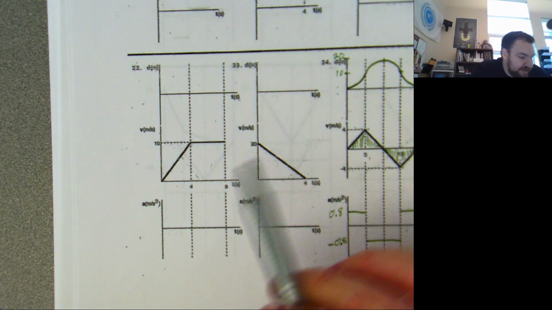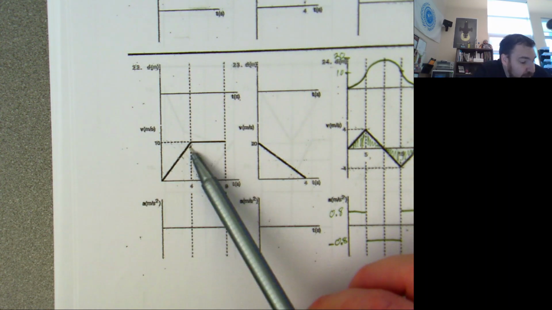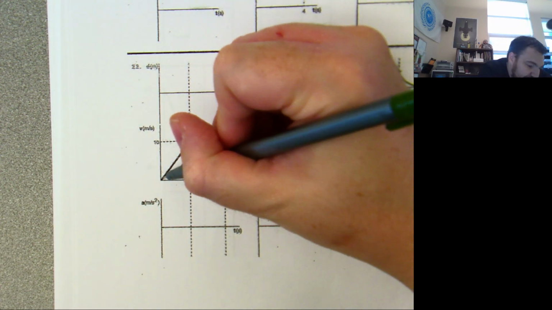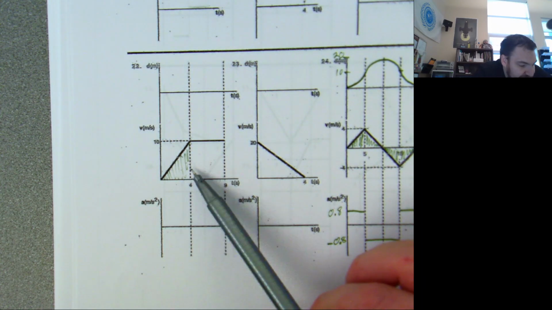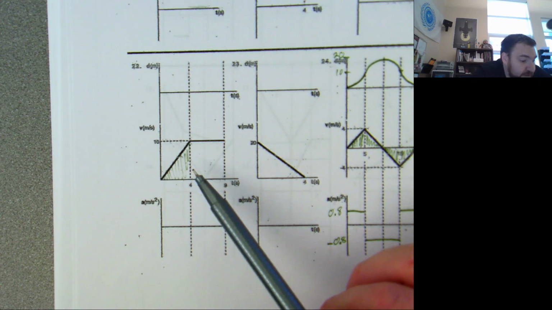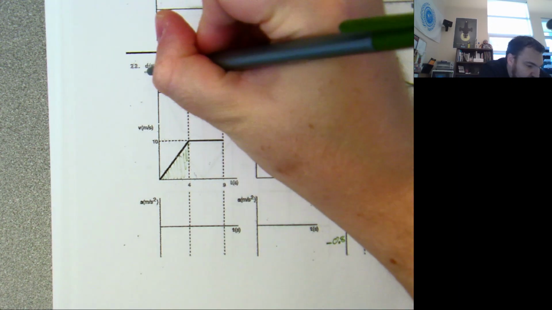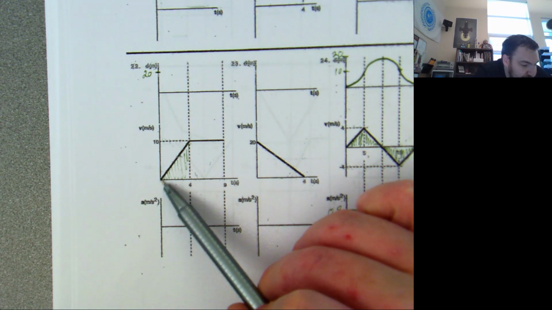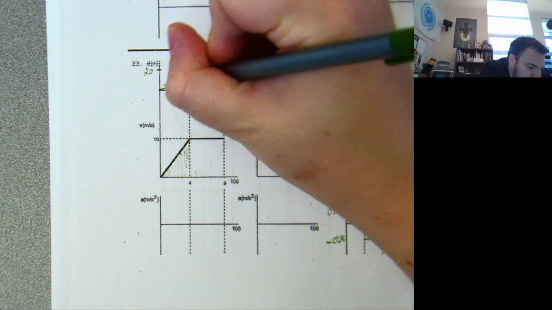22, if I've got a velocity graph like this. This is accelerating from 0 up to 10 over 4 seconds. So I can actually do the calculation here. The area there is going to be 10 times 4 divided by 2, 20. So I'm going to have maximum displacement here. I'll call that 20. And because velocity starts at 0 and reaches some maximum, it's going to curve up.